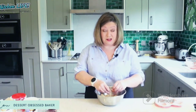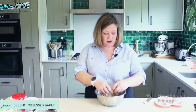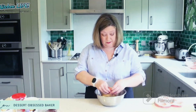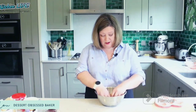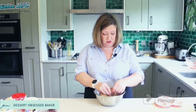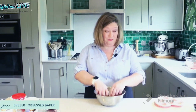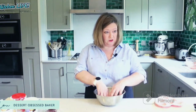Now, if you want to, you can use store-bought cake, you know, the Madeira slices and angel cake and things like that. Those make great alternatives here, especially if you're doing the little ones. I don't want any big lumps of cake. Big lumps of cake, when we put them into the heart mold, would just be too much, because we will squidge this down a bit together. When we put it in, we'll make a little bit of a well and put a little bit of strawberry jam.